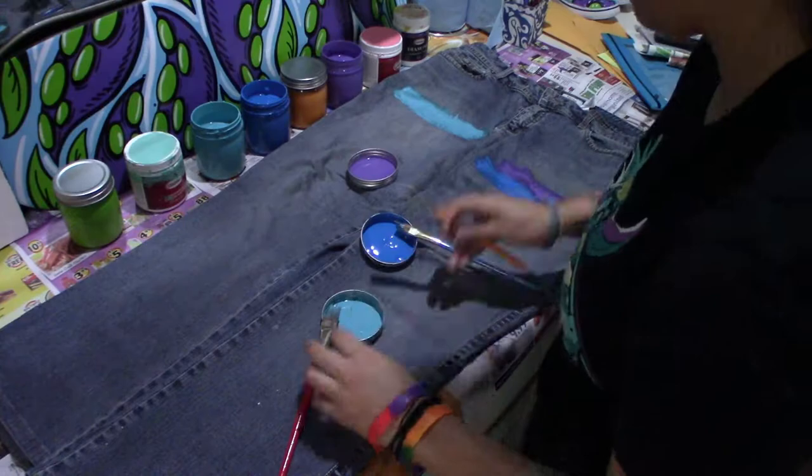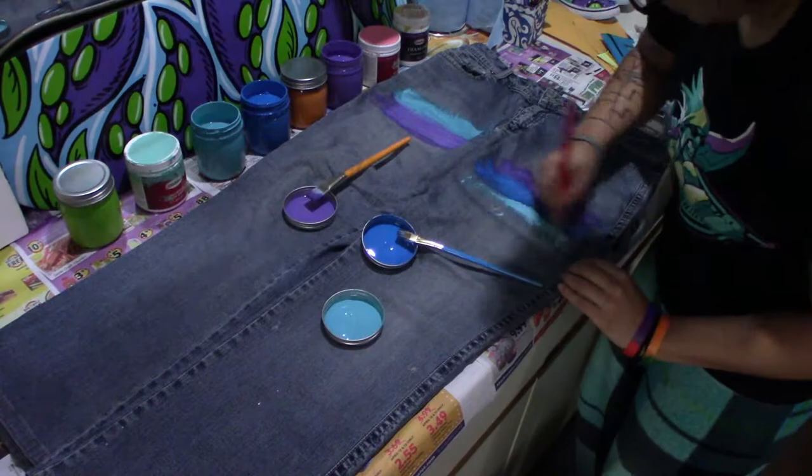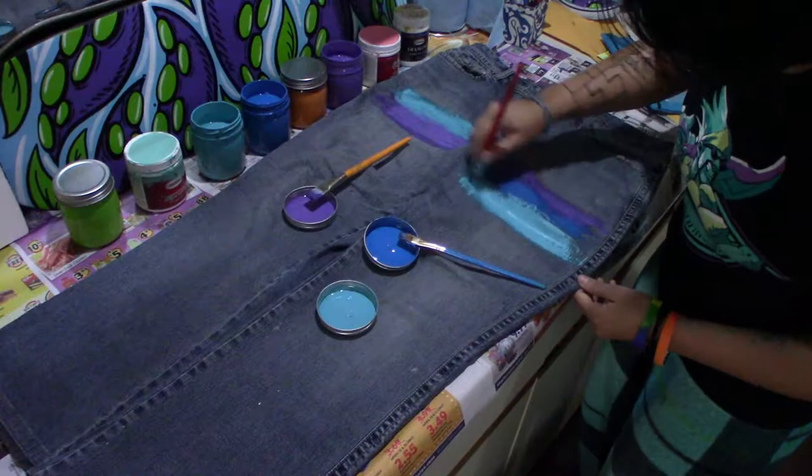Life as a mural artist can get messy. Paint kind of gets everywhere, especially your clothes. I think about a third of my clothes are covered in some sort of paint. Just basically kind of like battle scars for painters, let's just say, for fun.